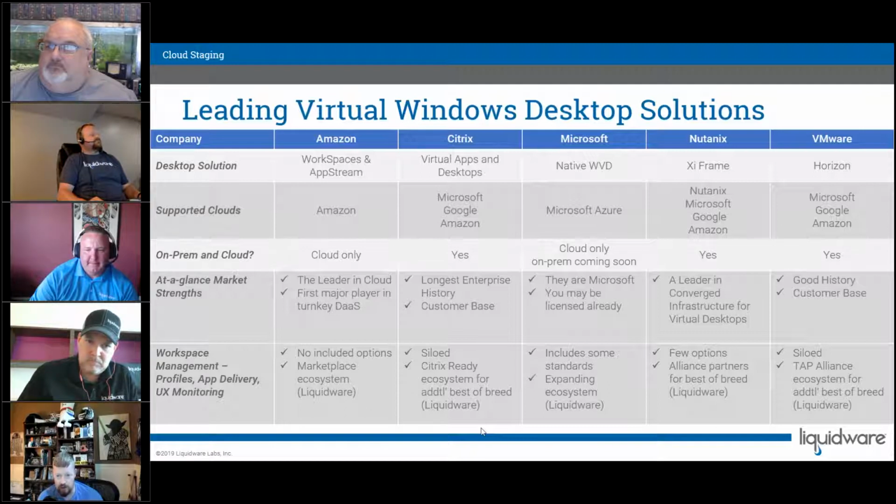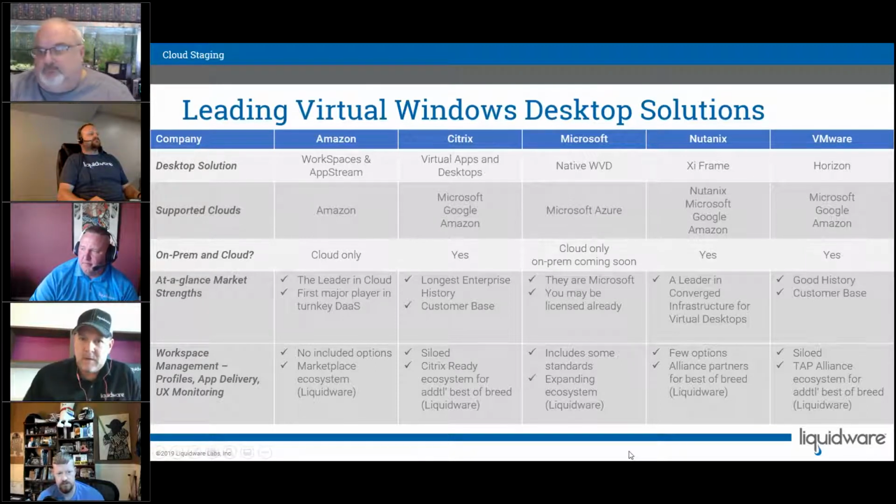And then if you see Nutanix over there with Xi, exact same thing too, right? Flexibility galore of where you can do your stuff, which I think is really important, especially in this time when you need to get these types of things going. And especially long enterprise history for sure. I think that's a good little chart.